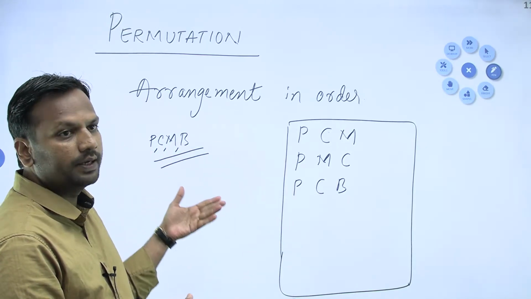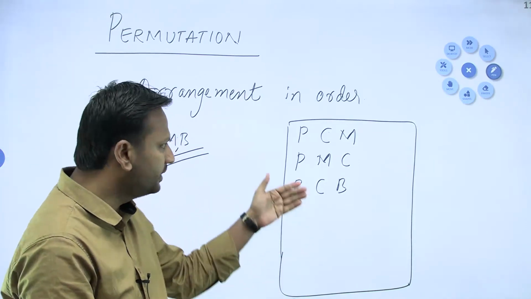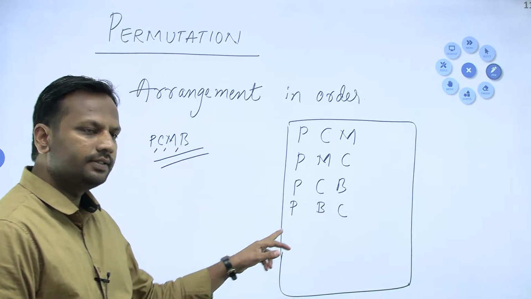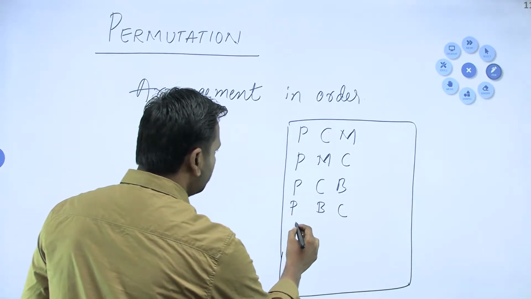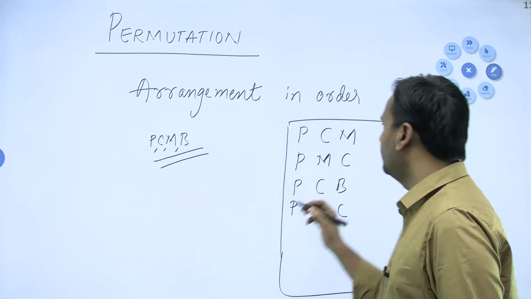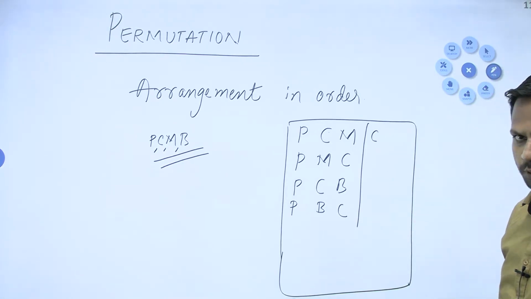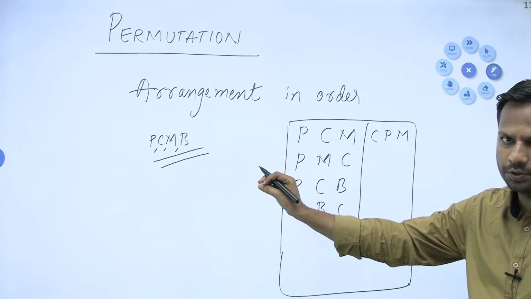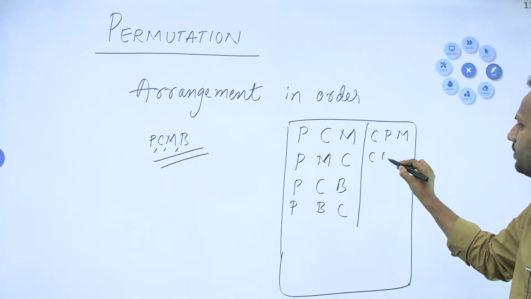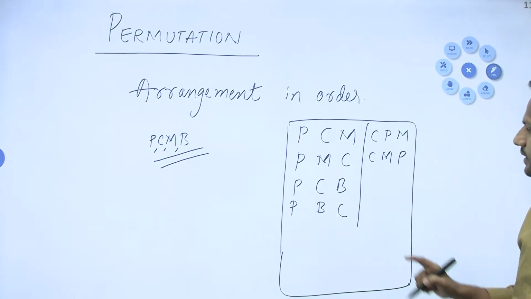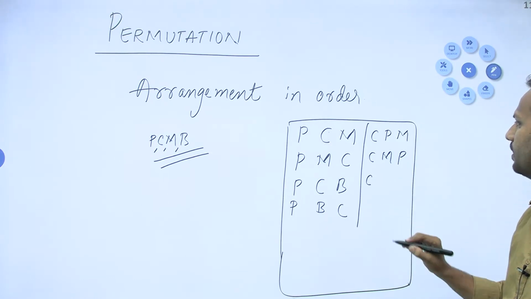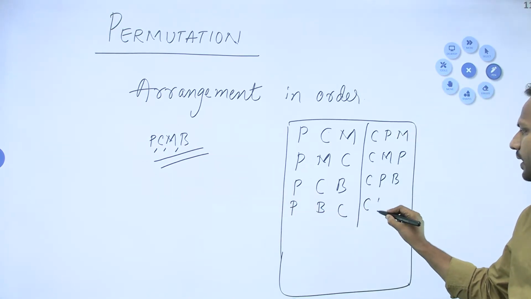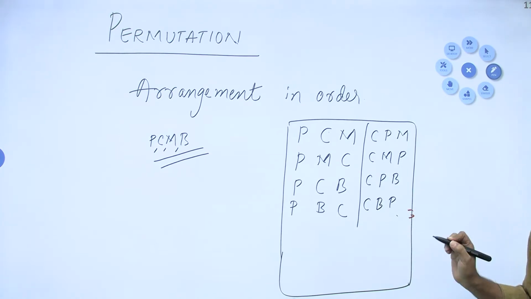Got it? So there are four books, but I am taking how many books? Only three books, and I am arranging them. So these are the arrangements here, right? In another way, firstly I'll be keeping physics, then biology, then chemistry. Or else firstly I can keep the chemistry book, next physics book, then maths. This is one of the arrangements by taking any three books and arranging them, right? Now another way of arrangement, by keeping the chemistry book first as it is, I'll be shuffling the rest. Next, or else like this, I can take the biology book now, right? So I can shuffle in this way also. This is one of the arrangements, right?